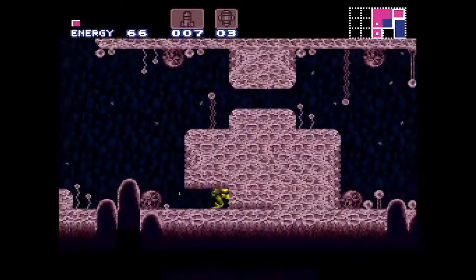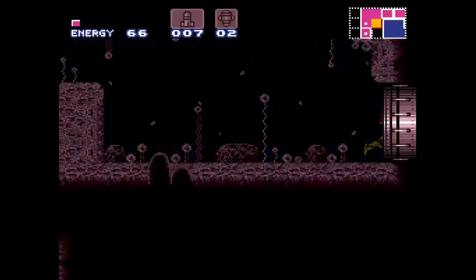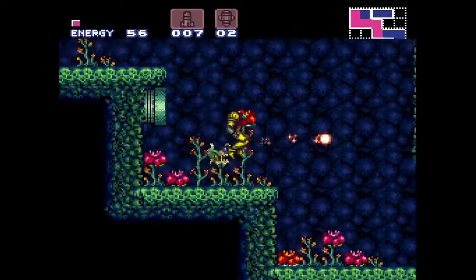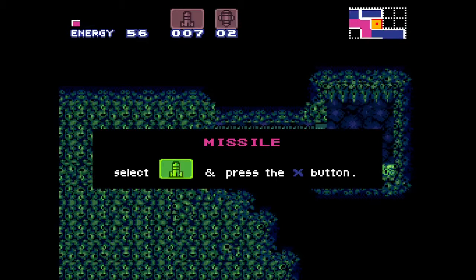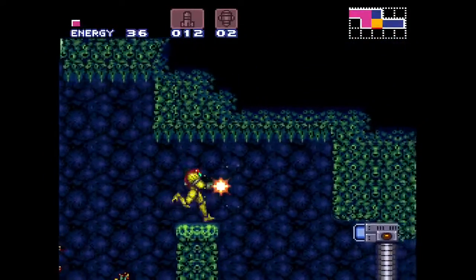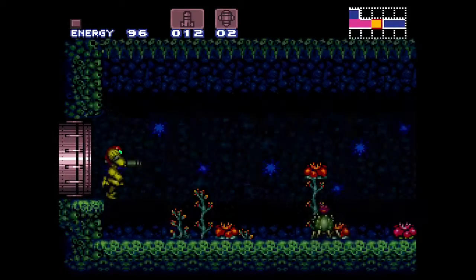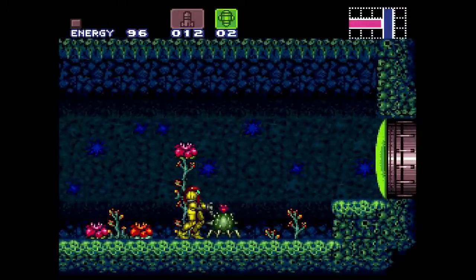Not only does the charge beam let you charge a shot, but if you spin jump while you're holding a charge, then you can, if you do a jump while you got it charged, you have a temporary... Alright, missile. Have to run to make it across this. I'm pretty sure this is the only game with its own run button.